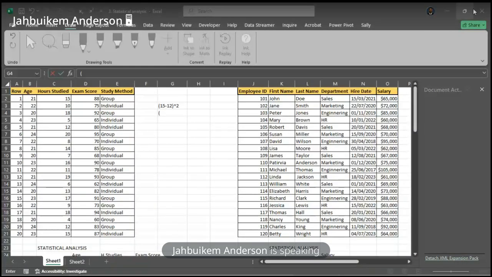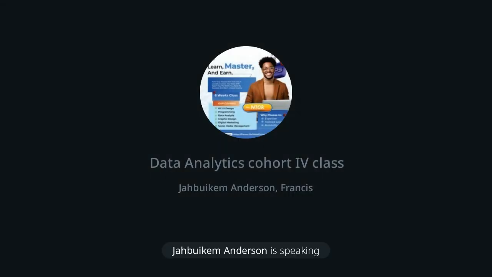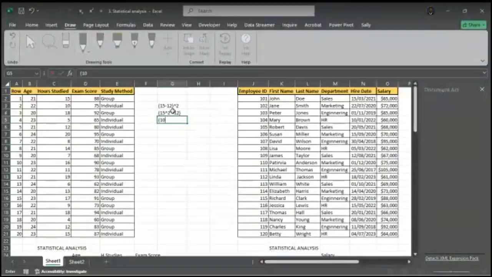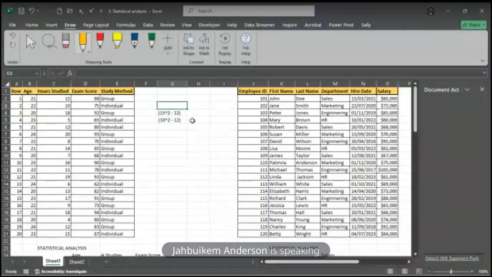All right, so we are trying to see how this is calculated, the sum of squares, right? So you say 15 raised to power 2 minus 12, then add it again, 10 raised to power 2, 10 raised to power 2 minus 12, which is the mean. So that's basically how Excel calculates this. So sum of each of these squares, this square plus this square plus this square plus this square. So let me come over here.